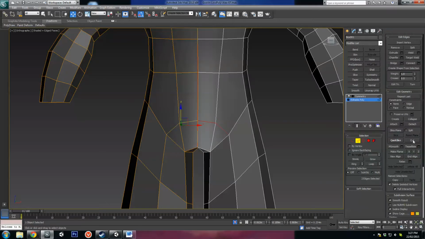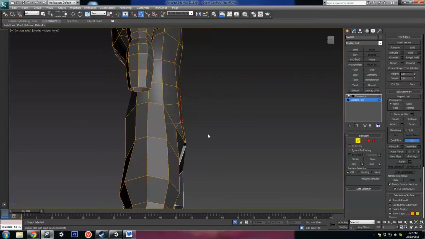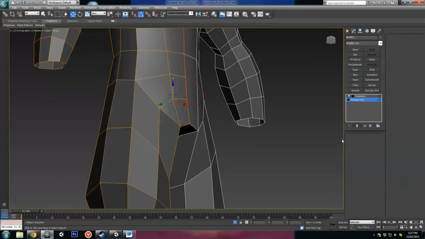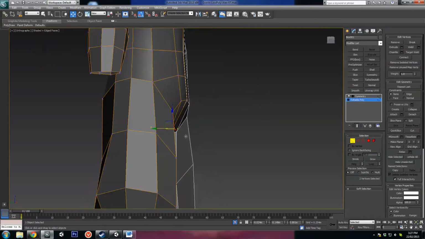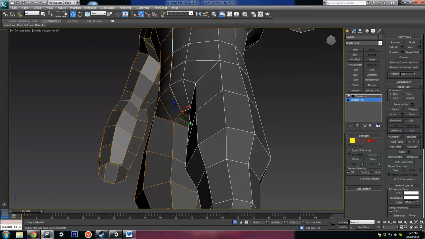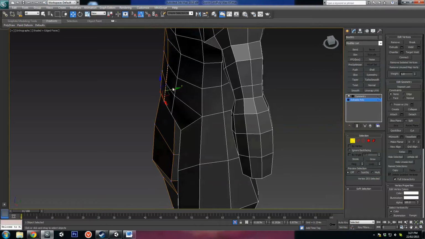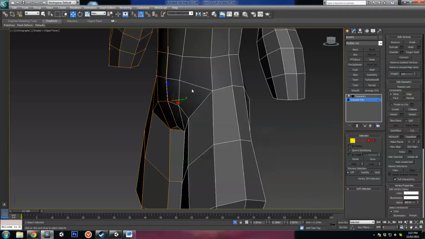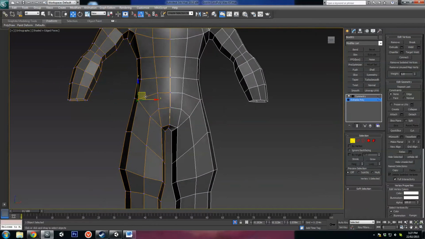And then what we're going to do is, because we still have these long faces here, we're just going to cut across the belly like that. And now we should actually have enough polygons to play around with, and throw this inwards. There we go, that's flowing much nicer with our legs. Right. Get that looking however you want it to look for your model.